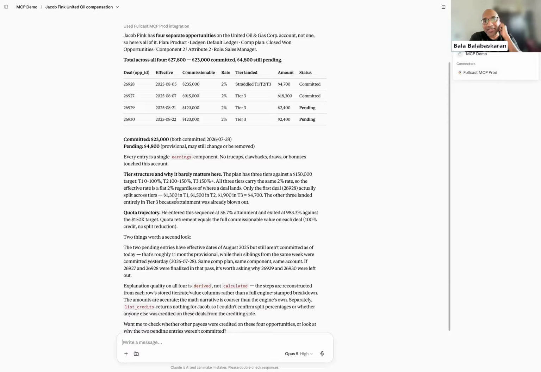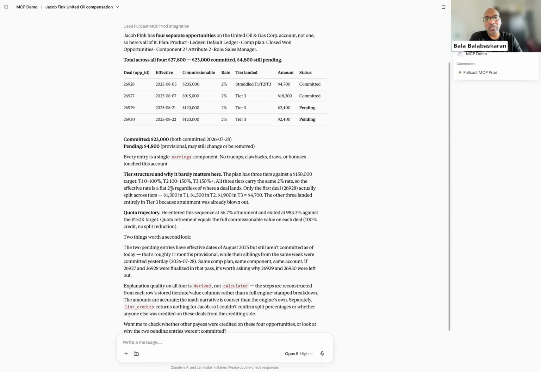Yeah, but part of the commission platform is that for every commission that is calculated for you, there is an explanation of how that commission was calculated and what the specific process is, the rate that was used, the specific tiers that it landed in, and again, this is language that is defined in your comp plan. So it's essentially translating that into the way that it's described here.